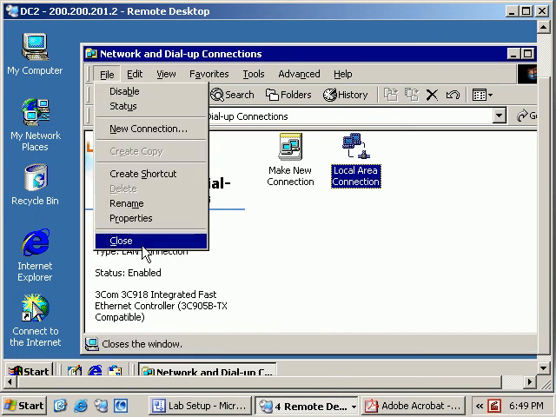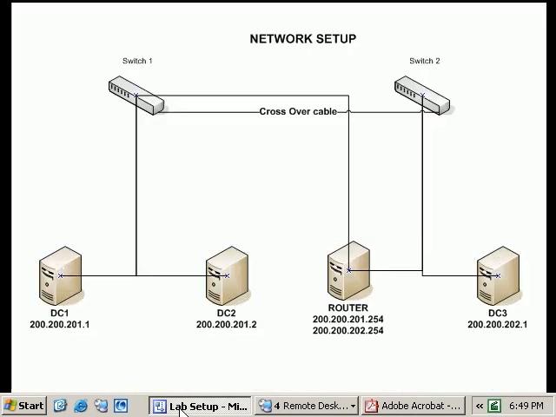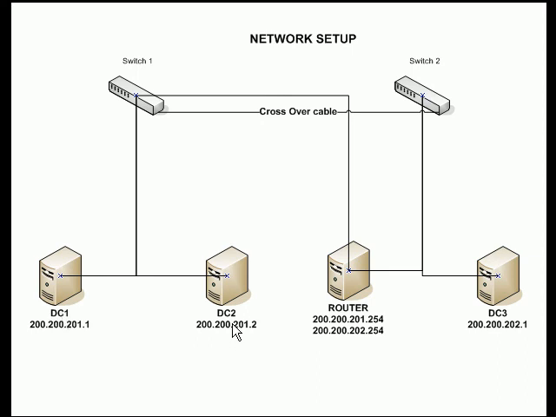Once again, make sure you set this up correctly. Going back to our diagram over here, for DC1 and DC2, the default gateway will be the IP address in the same network as DC1 and DC2, which is the 201 network. So the default gateway should be 201.254. If you by mistake add 202.254, this server will never be able to get out, as you can see why from here. In order for this particular server or this server to get out of this network to go to another network, it should send a packet through this cable, and then on the switch the only other cable that is connected is the one for 201.254. So it will never be able to reach this interface.